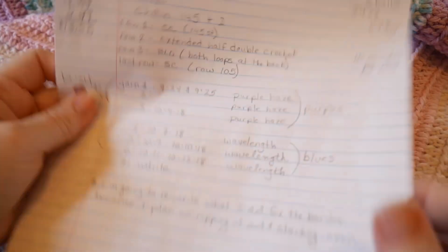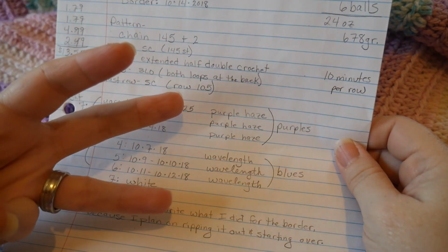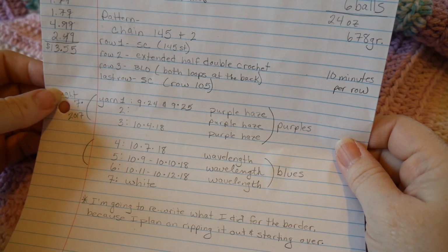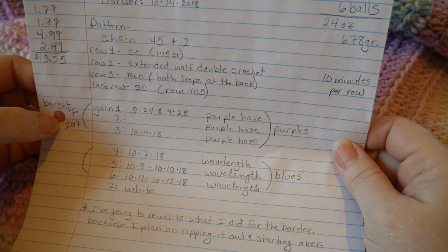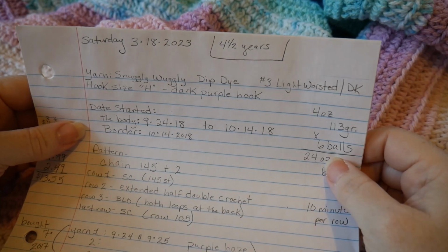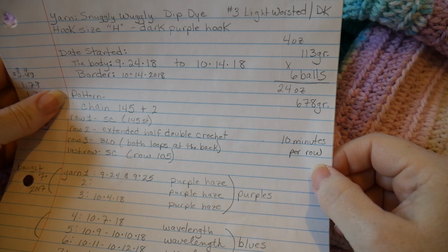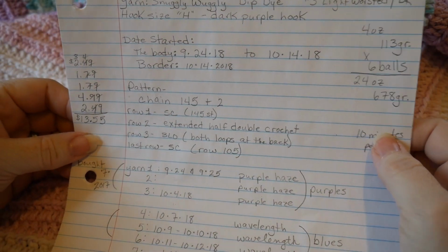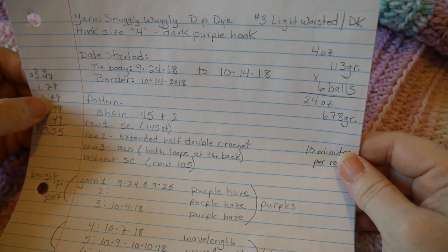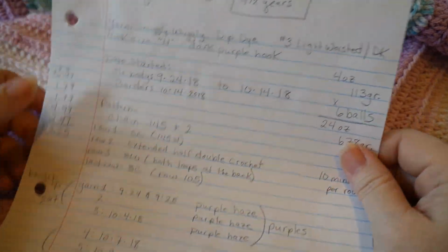What else can I tell you? I used 3 balls of the purple color. I used 3 balls of the blue color. And I worked on it back in September 2018 to October 2018. About 10 minutes per row. My yarn, some of it was on sale, some of it wasn't. I paid roughly $14 for yarn. And it's been 4.5 years, so it's time to get this blanket done.